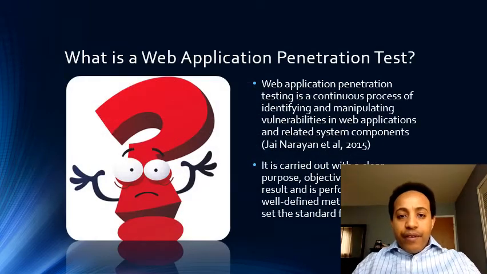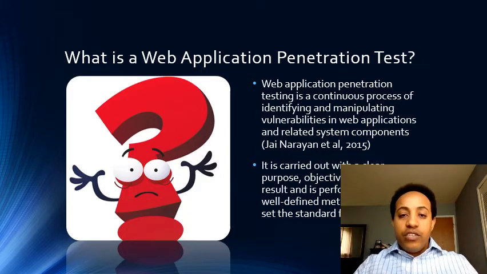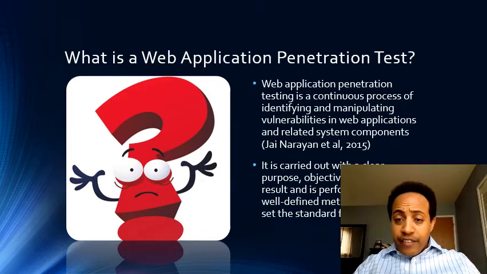Before I dive into the details of web application penetration testing, first I want to define what web application penetration testing is. Web application penetration testing is a continuous process of identifying and manipulating vulnerabilities in web applications and related system components. It is carried out with a clear purpose, objective, and expected outcome, and it is performed based on a well-defined methodology that sets the standard for the test.